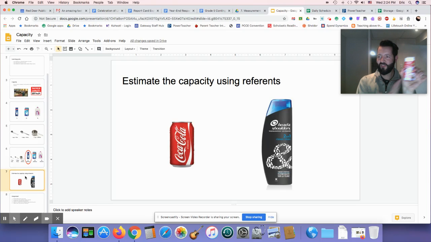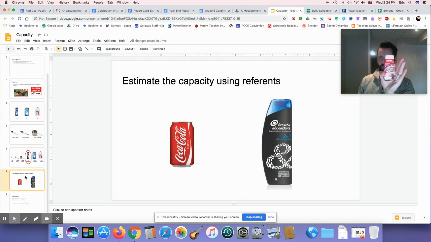But this is toothpaste for my son, and again, I'm just going to estimate the capacity of this. So here's my 1 cup measuring cup, and again, this is quite a bit taller. The toothpaste is quite a bit taller, but if I tilt it to this angle, you can see that it just takes up a very small fraction of the footprint of my cup. I could probably chop this toothpaste in half, stick the top half down in the measuring cup here as well, and there'd still be plenty of room left over. So I would say that this is roughly about half the capacity of my measuring cup. So 250 milliliters, and half of that would be about 125.